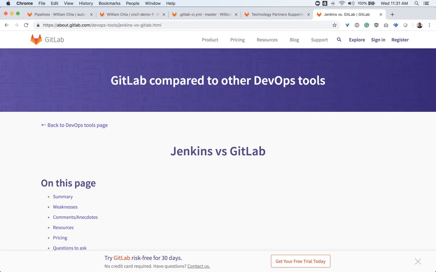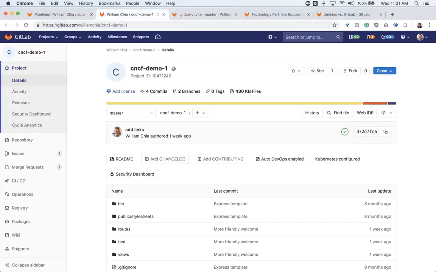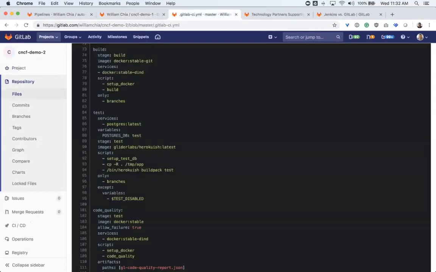The last way that really GitLab is different is that GitLab CI is built in and integrated as part of the whole flow. So as you saw in the demo, in the merge request, you see the output of your pipeline and you can dig into every single part of it. And you can even modify the pipeline right from the code repo, for example, by editing this file that exists right inside of the repository.